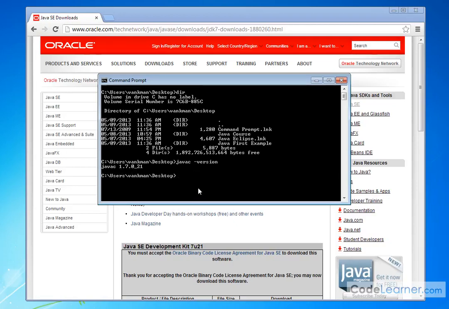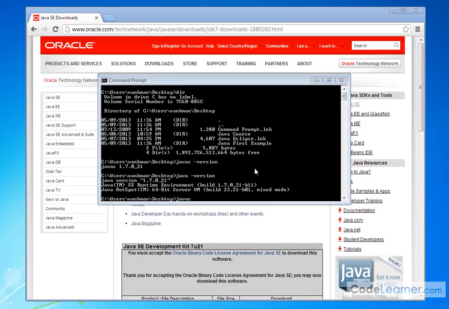I can also check the other program that we're going to use to run our Java programs, called java, and I can check the version to make sure that it works. And it says java version 1.7.0_21, Java runtime environment, 64-bit server, and so on. Basically, no matter what directory I'm in on my computer, I can be working in any folder I want. If I type in java and I try to run a Java program, which is the application we're going to use to run our Java programs, it's accessible everywhere, so I can run my programs from everywhere. If I try to compile a program by running the javac program, then I can do that from anywhere as well. So that's all we want to talk about now.